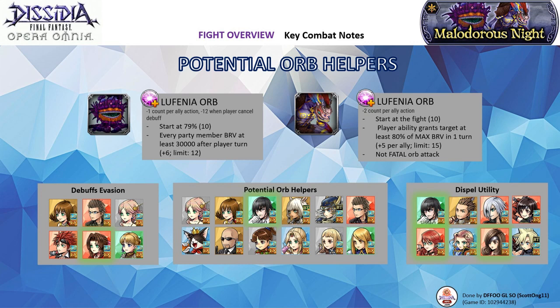For the second wave, the orb will start its countdown at the start of the fight. Every player action will downtick the orb by 2. To uptick the orb, you need a player ability that grants a target at least 80% of max brave in 1 turn. If you meet the conditions, it will uptick by 5 per ally. As the orb uptick is a bit difficult to comprehend, I will be providing some examples.